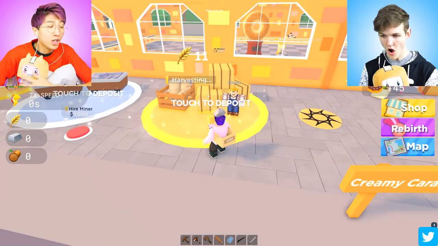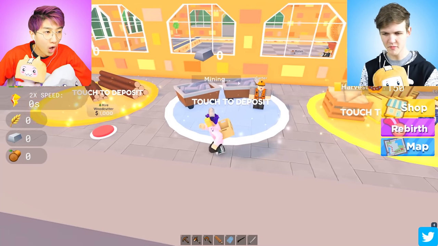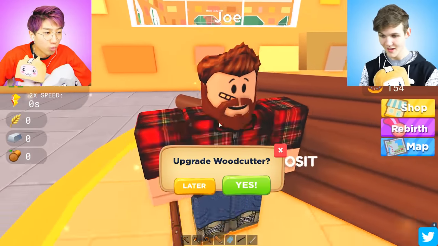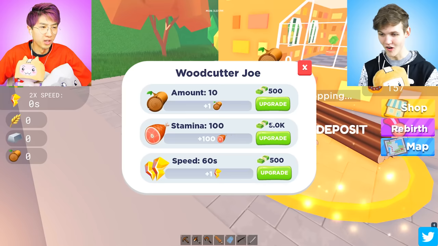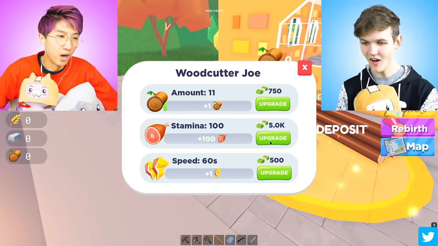They can go harvest for me. They're harvesting for me. Oh, and you could probably hire the people to mine the iron and the wood too. I did that. Yo, shout out Joe, bro. Joe be chilling. Wait, you can upgrade them too, huh? Okay, upgrade it. What? Oh, upgrade woodcutter Joe. Oh, so this is the amount they can carry. Oh, and the stamina.